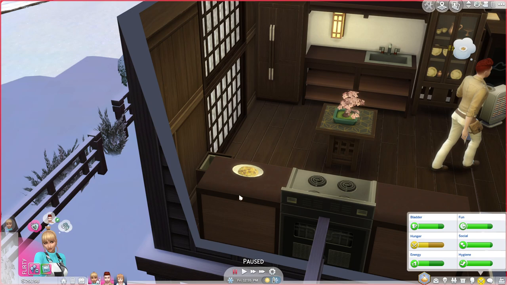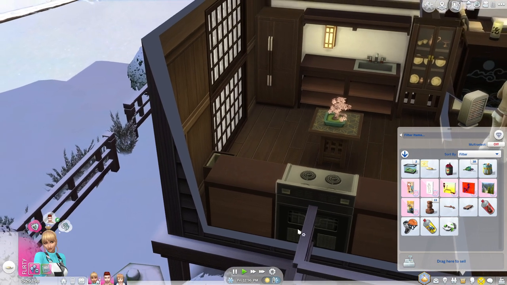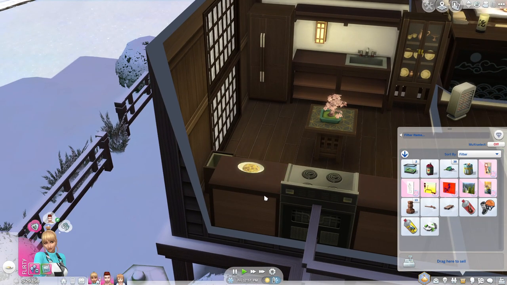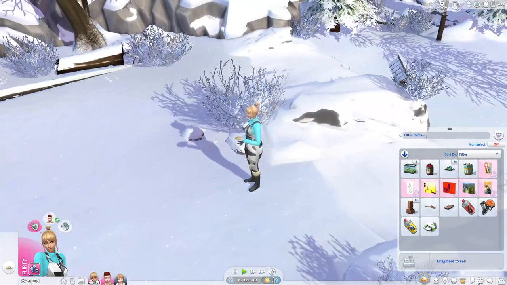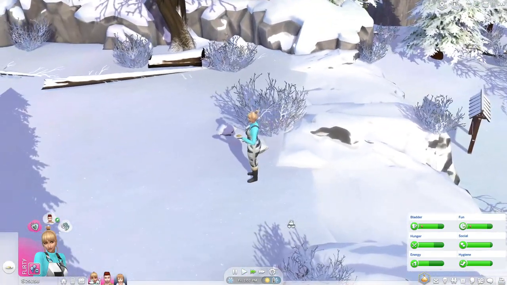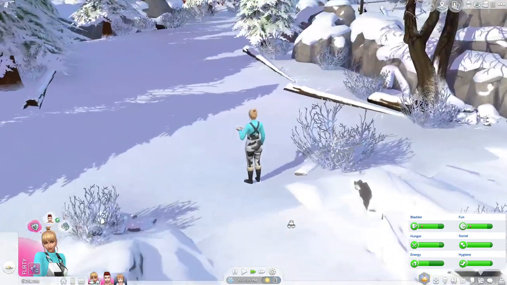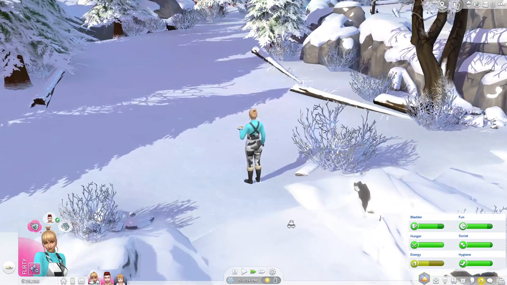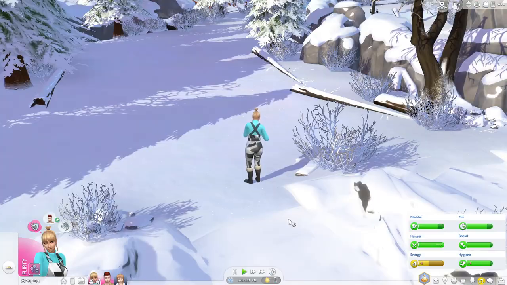All right, he is gonna need to eat, but what I'm gonna do, I'm gonna grab this. I'm gonna say grab a serving. And I'm gonna put it back out. She should just eat right there. Yeah, and I'm gonna find the next place for her to climb because I don't know where it's at.